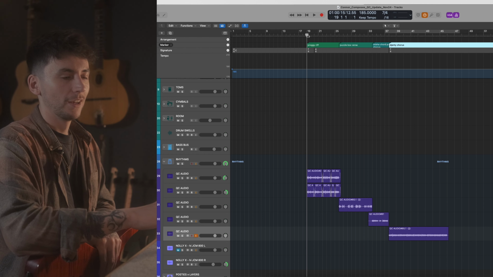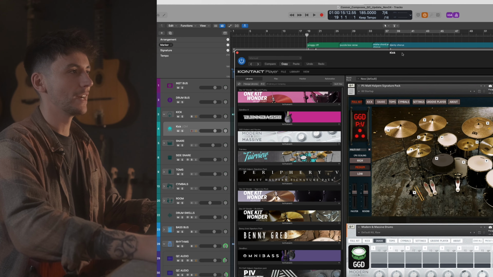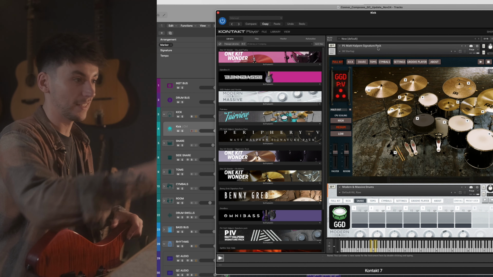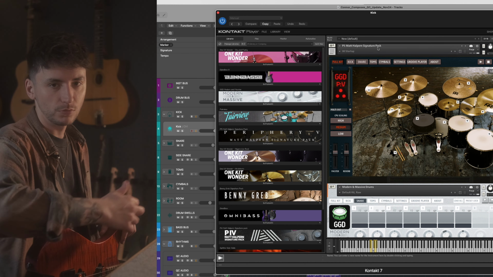I'm not going to show you exactly what I'm doing on the drum mix. If you are interested in how I get sounds like this out of drums, I have a complete mix video that's like 3 hours long, and you can dive into that. A lot of the mixing is really similar to this template that I've got going on at the moment. So here we go, drum programming.